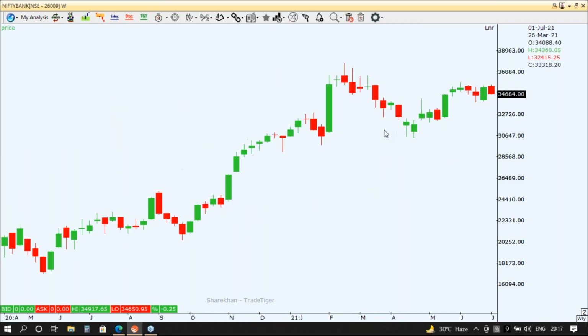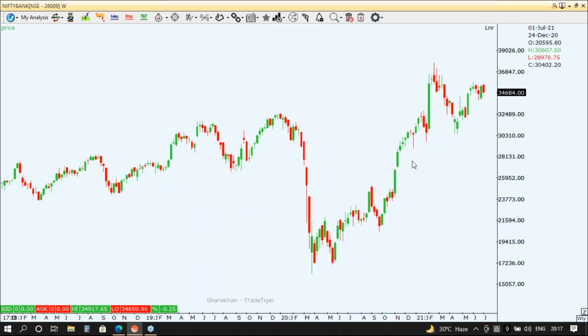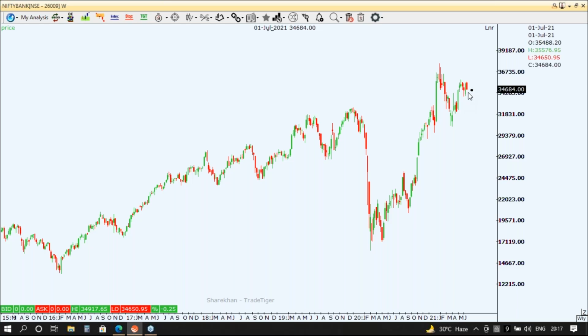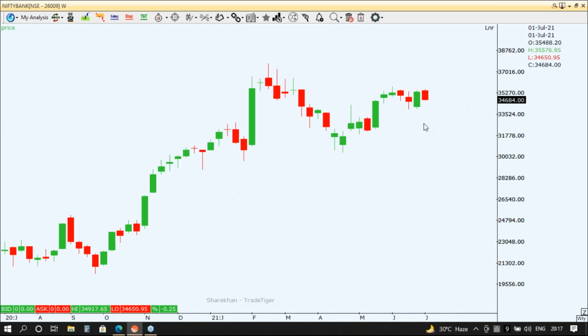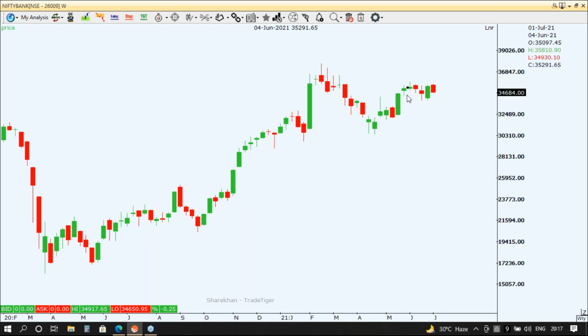Let's come back to the weekly charts. So the observations are pretty easy over here. If you check it from the overview angle, on the larger time frame views, you are broadly more on the positive side. But lately, if you check from 5th February or 29th January onwards, we are moving quite sideways.